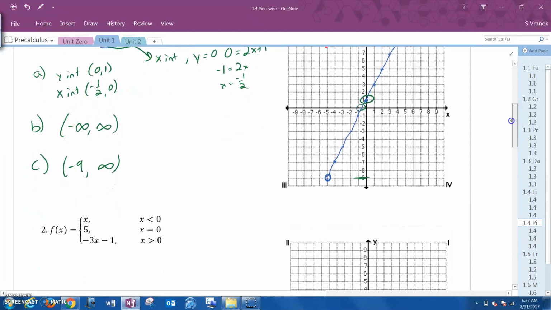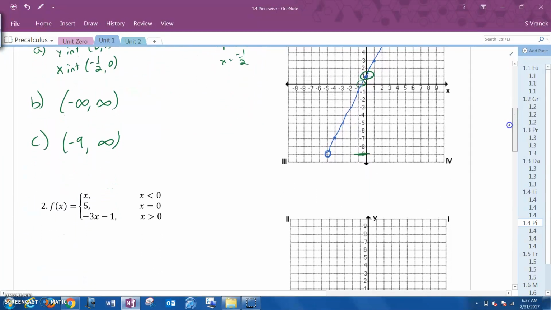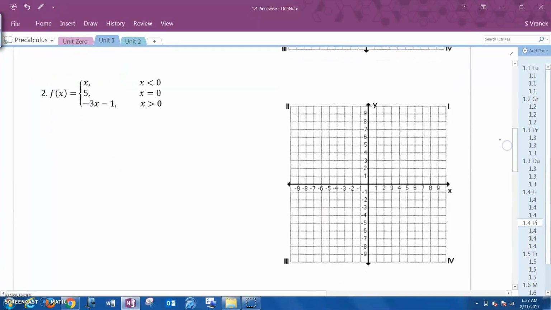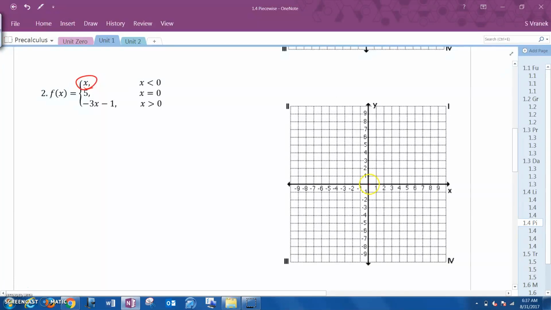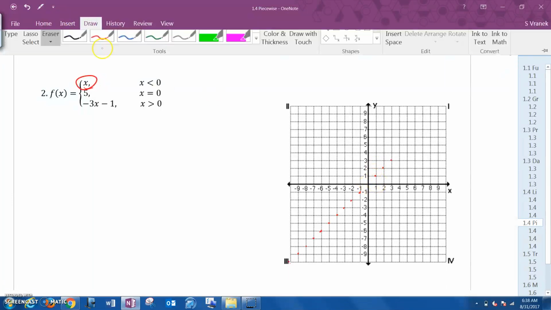Let's do it again. We have 3 equations here. First off, we have this one, when x is greater than 0, or less than 0, I should say. I said that wrong. So if y equals x, this is the starting point, and then it does this. That's that line. Okay, so it says it starts at 0 and is open, so actually I should probably erase that dot and make it an open dot right there at the 0.